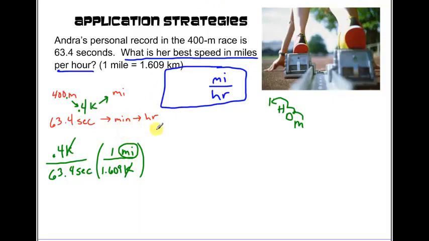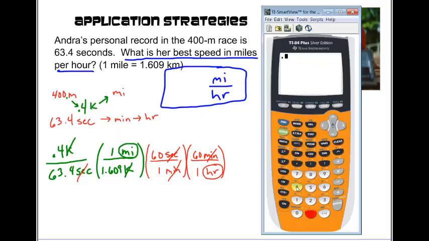All right, let's take care of the denominator now. We've got it in seconds. So let's turn those seconds into minutes, with seconds canceling from the top. 60 seconds makes a minute. The seconds go out, and minutes is not what I want, so I'm going to do this again, turning those minutes into hours. Minutes on the other side of the line into hours. 60 minutes is 1 hour, and the minutes are gone too. So now I've got hours, which is the unit I want on the bottom.